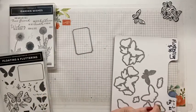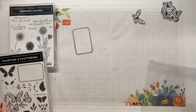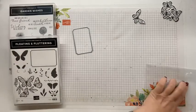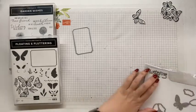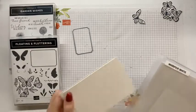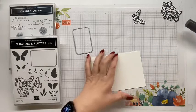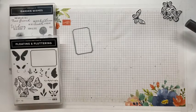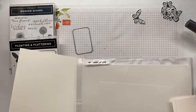Those colours are going to be used to colour the butterflies. Now I can use my blends, I can use the matching shadow dies - there are a couple of ways I can colour the butterflies. So I would love to hear how you think I should colour the butterflies. I'm hoping these won't be too wide for the machine - yeah, they will be too wide. I'll just grab out a piece.